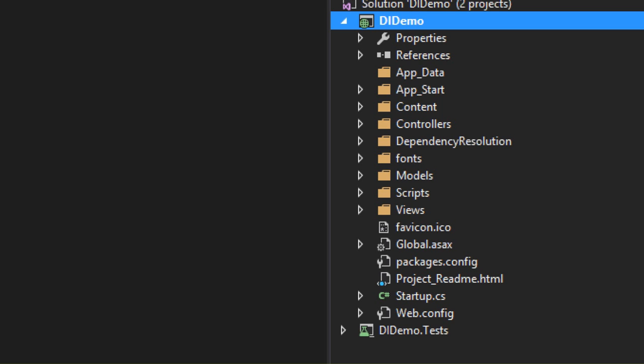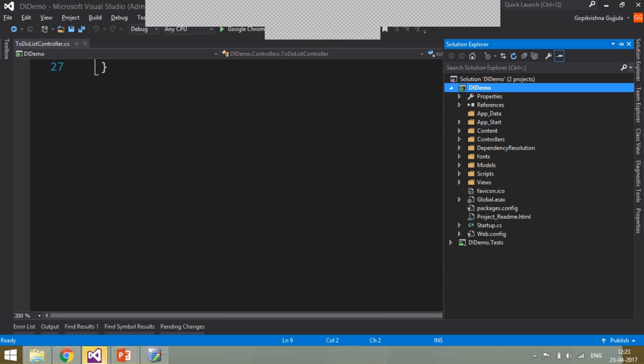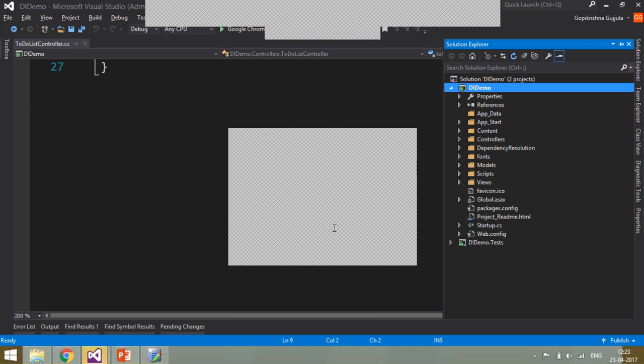So if you see here, I have written one to-do list controller. It's already open.